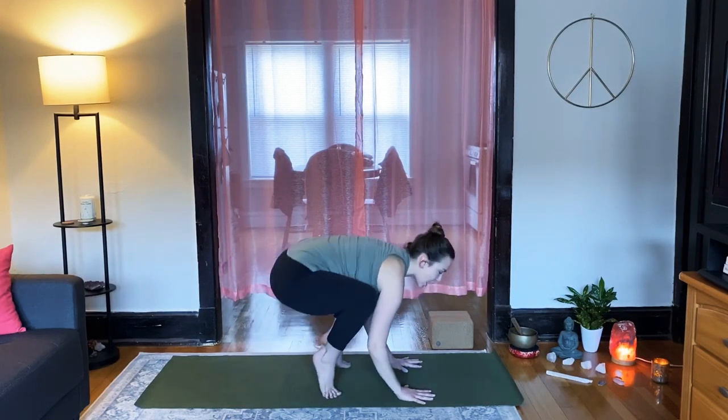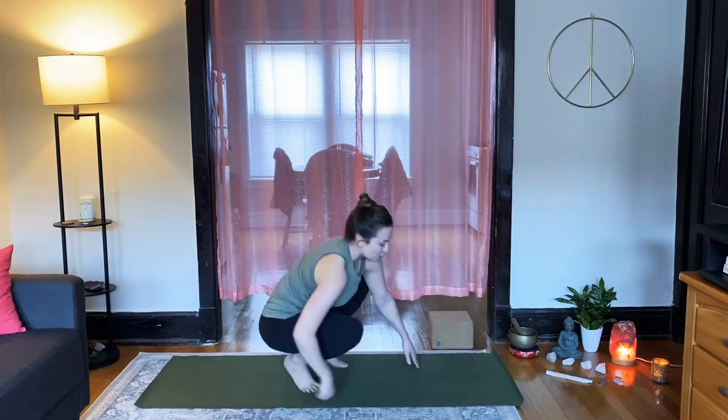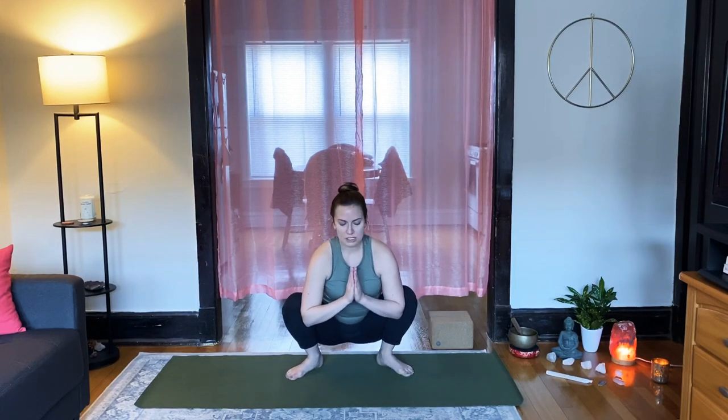So wherever you're at, you might be in malasana. You might be just working on letting one foot lift here in crow, in bakasana. Wherever you wanna be, stay for about 3 to 5 more breaths. Noticing how you feel. Making sure you're listening to your body, not your ego.